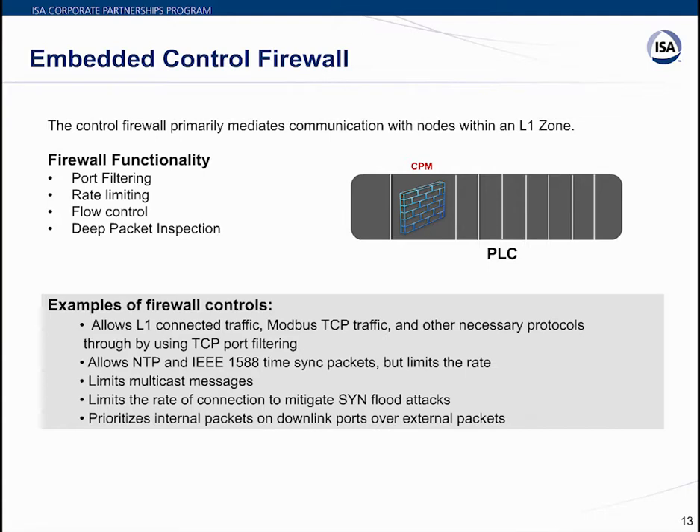Advanced capabilities include flow control — a firewall feature allowing control of data packet flow that delivers quality of service, such as limiting network bandwidth per user or limiting network capacity for specific services. Deep packet inspection examines the content of packets passing through a checkpoint on the PLC and makes real-time decisions based on assigned rules. Unlike intrusion detection systems with limited blocking capability, deep packet inspection prevents attacks from viruses and worms at wire speed.